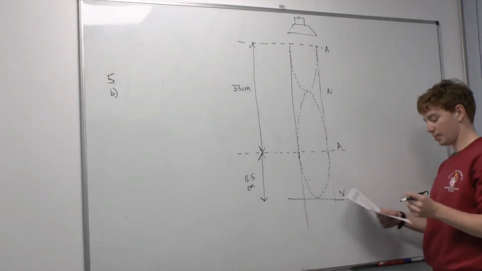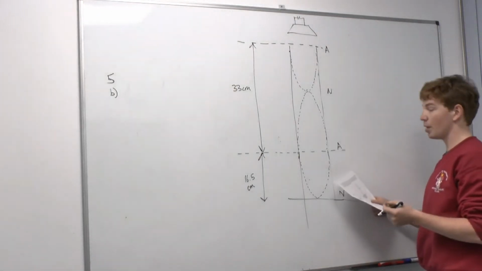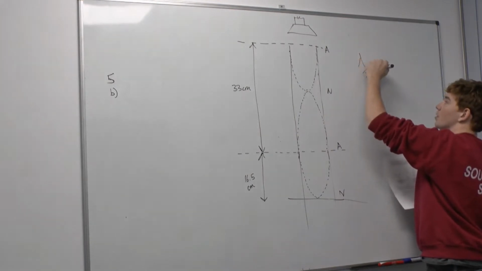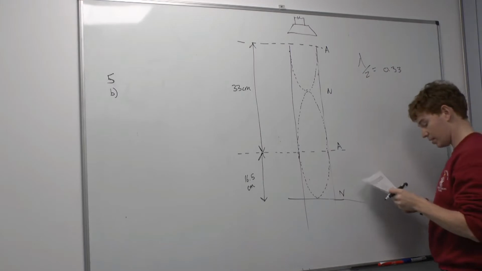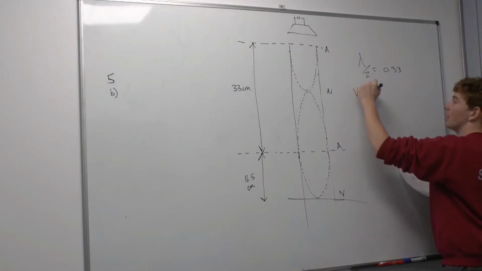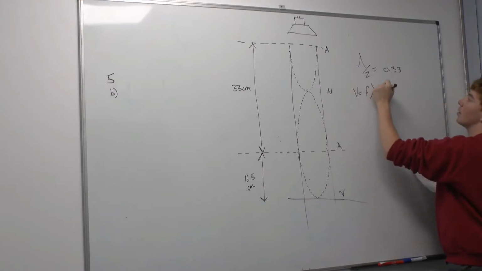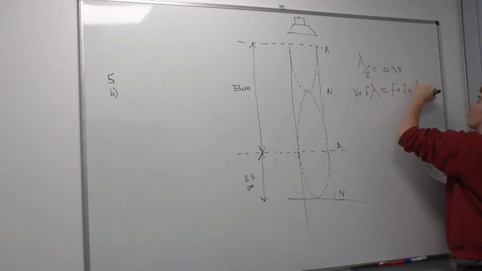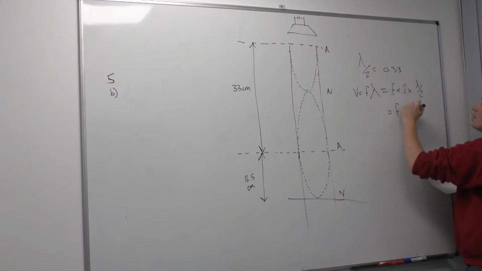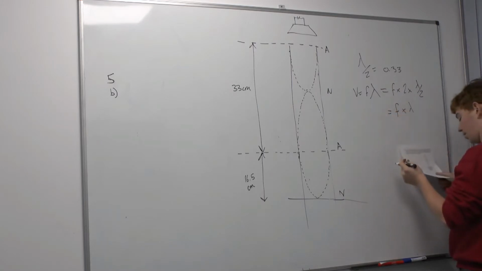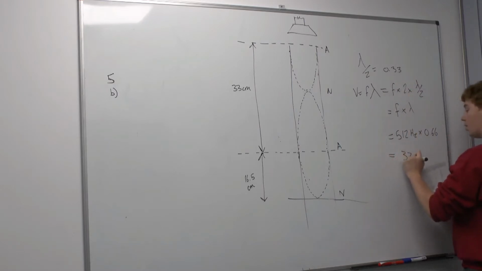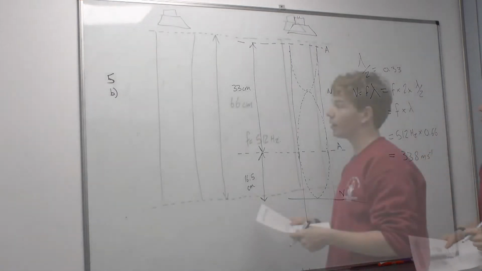Okay, so this next part of this question says calculate the speed v, the speed of sound in the tube. So we know we've got this distance here, and we know that this is half a wavelength, this distance here. So we can say lambda over 2 is 0.33 meters. It's important to do it in meters. We've just had our equation v equals f lambda, so we can do v equals f times 2 times lambda over 2, which is this guy, f times our lambda, and the frequency we're given is 512 Hertz, times this 0.66, 2 times this guy, and we get out, nice and easy, 338 meters per second.